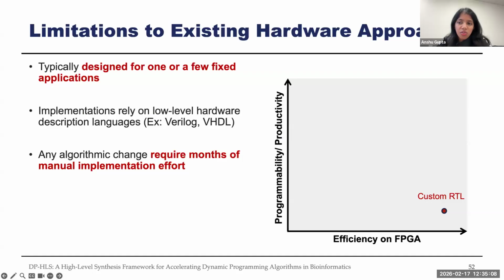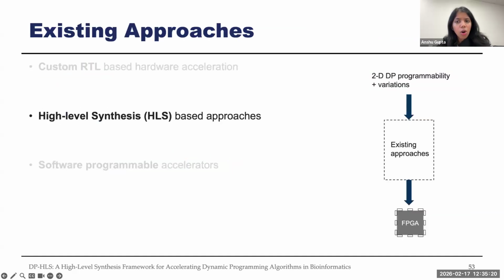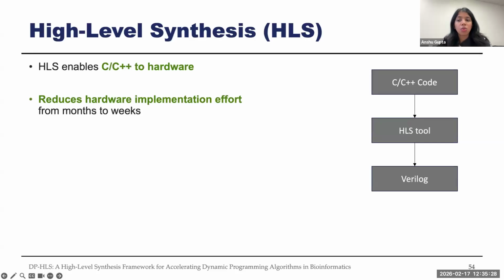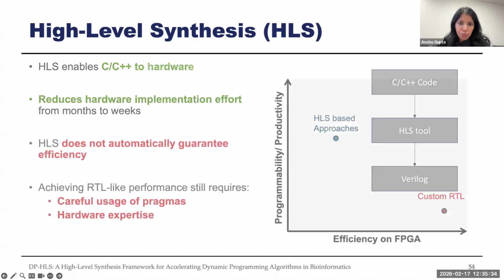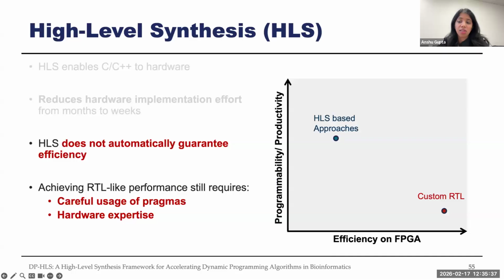And since these implementations on FPGAs are usually defined by low-level hardware description languages like Verilog, it typically requires redesigning things from scratch to support or extend them to new applications, which takes a lot of implementation time. Another option that people have used to leverage the programmability of FPGAs is high-level synthesis, or in short, HLS. Now, HLS enables users to write their code in high-level languages, which gets converted to Verilog code, and thus it improves design productivity. However, in our experience, it requires months of effort to design anything custom using HLS. It requires the user to know the right usage of pragmas or have certain expertise in hardware design to match custom RTL-level performance.